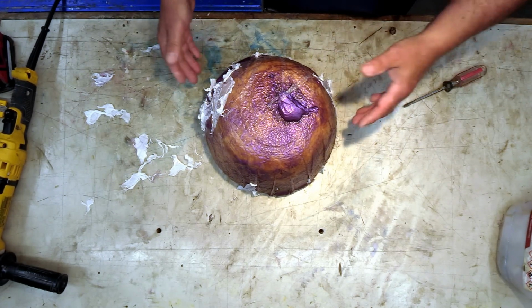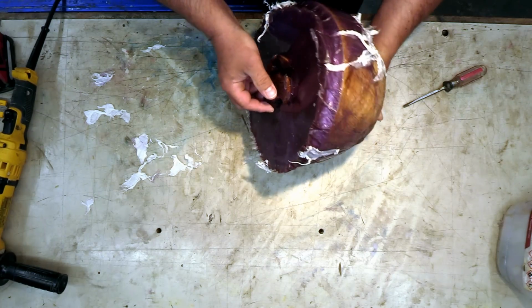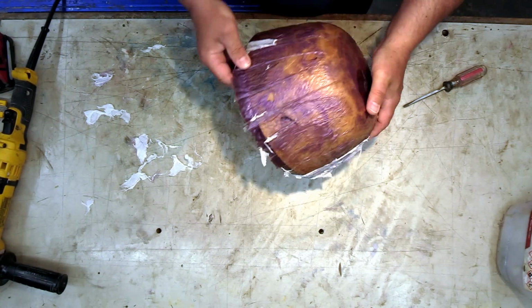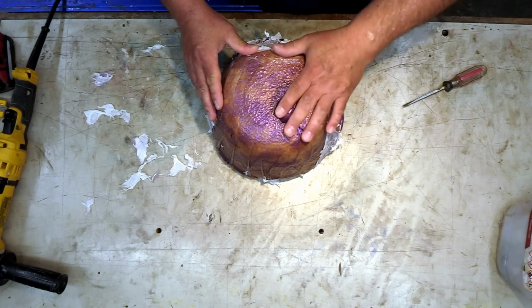But you know, we got a good solid blank, and that was something that we didn't have prior to pouring the resin. So I think what I'm going to do first is get this cleaned up on the very bottom here.